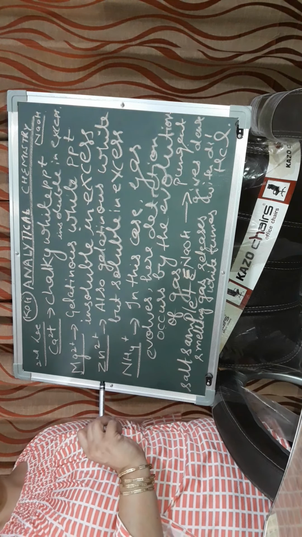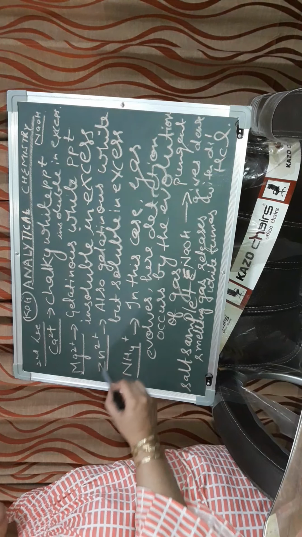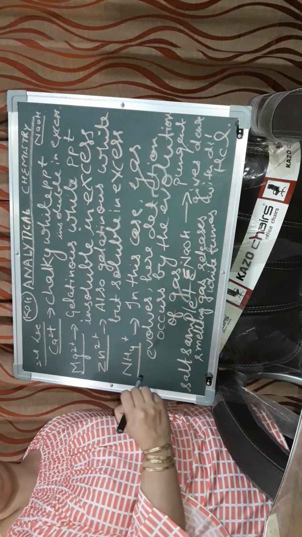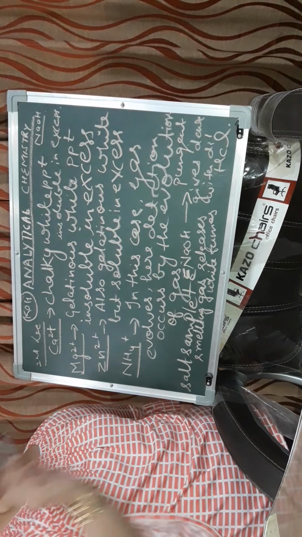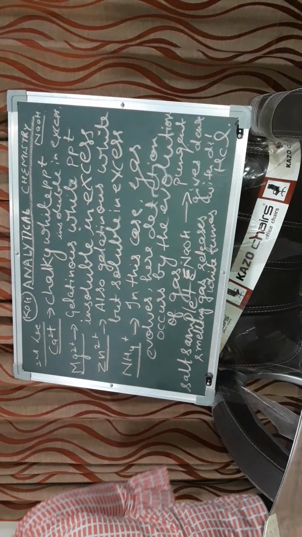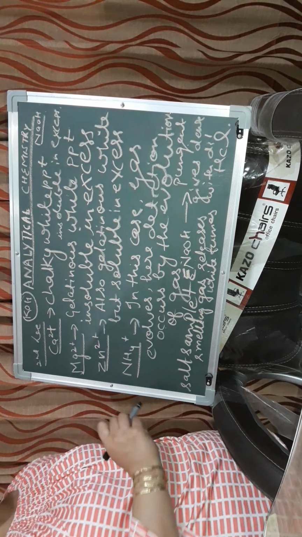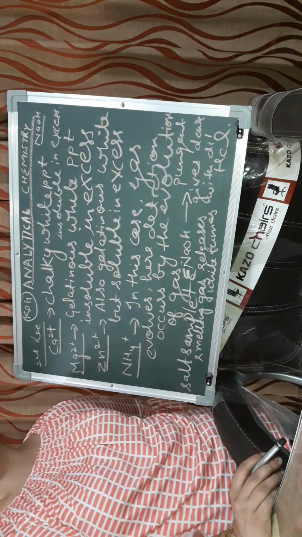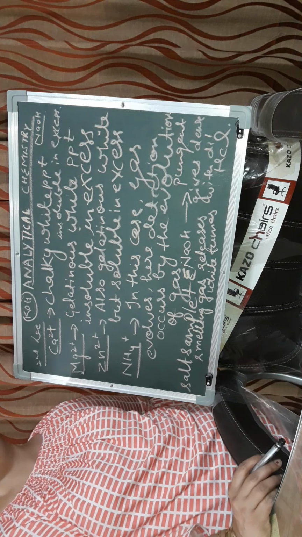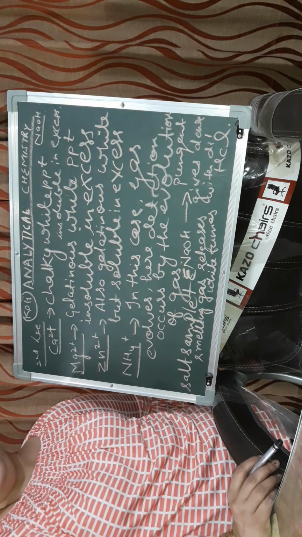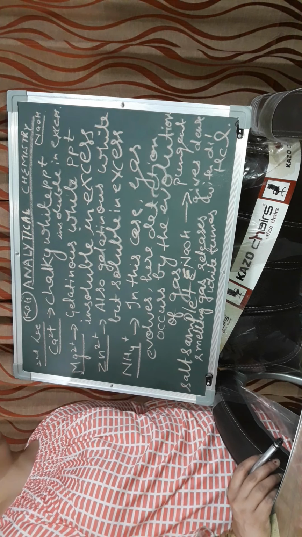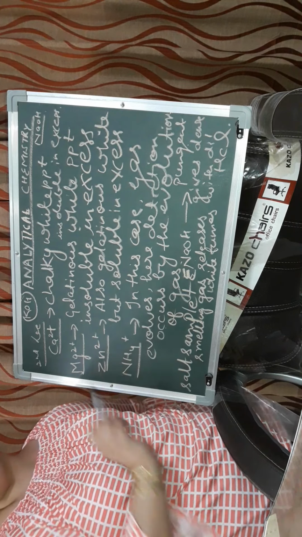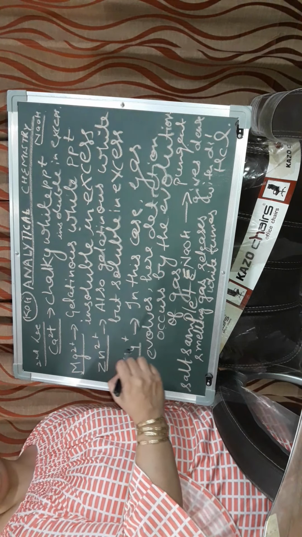This is the reason. Now coming to the next cation, you can see I have written NH4+. This is a complex cation. Complex cations are those where more than one element is present. Moreover, in this cation we have non-metals, nitrogen and hydrogen. The other cations that we have done are metallic cations: copper cation, ferrous, ferric, plumbous, that is Pb2+, and zinc, Zn2+. But in this case it is a complex cation, NH4+, with non-metals nitrogen and hydrogen.